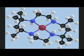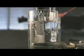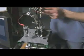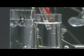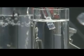It meant his carefully crafted cobalt compound was falling apart, his experiment a failure. But there were those bubbles. Could they be oxygen? It was too tantalizing to walk away from, and he said, I need to understand this much more deeply. And what I subsequently realized was that I don't need to make this synthetic compound. It was really just the cobalt that was essential. Somehow, the cobalt and the phosphate buffer were spontaneously forming a layer of material on the slide, and it was acting as a catalyst to make oxygen from water.